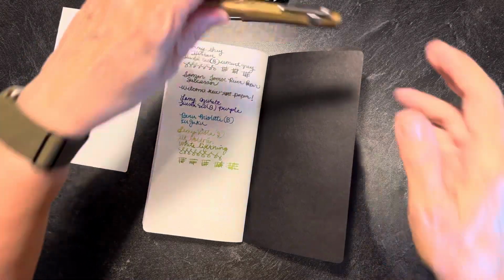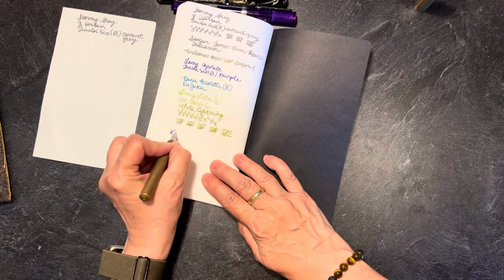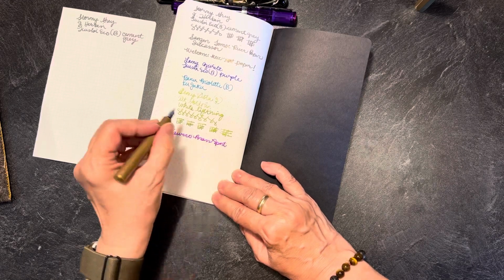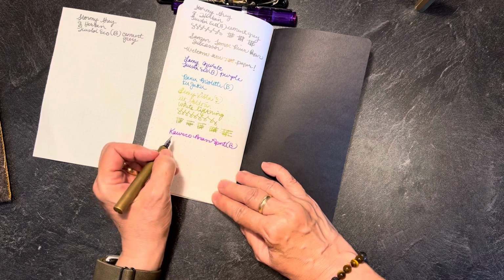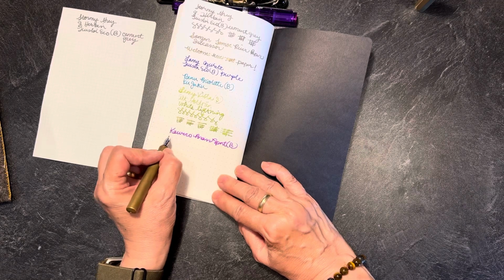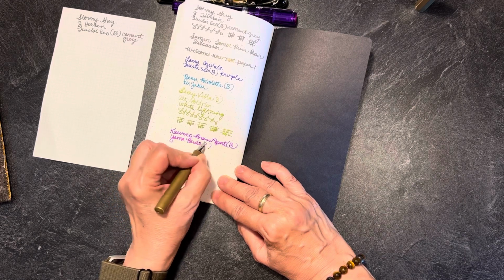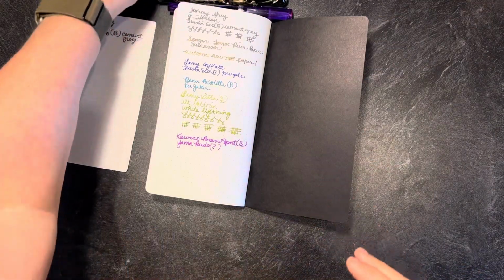Let's do, this is just so much fun, keeping you way too long. Kaweco, oh, this is marvelous. Like that, not so good, this awesome. I can't remember if this is Aurora Purple or if this is Yamabudo. I should look at my ink guide, but I won't prolong this anymore.